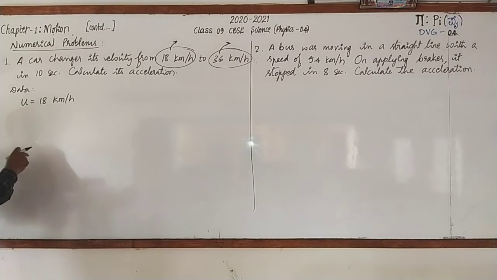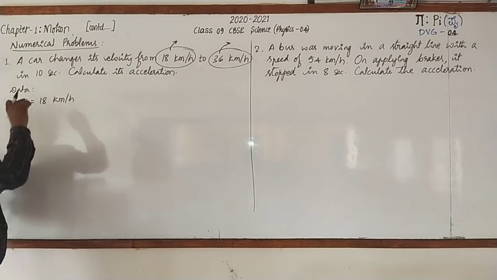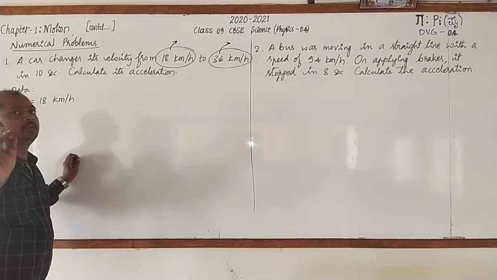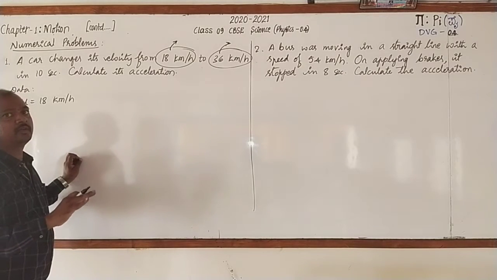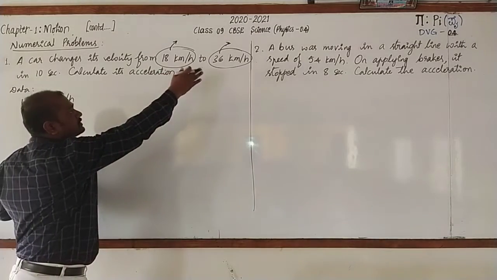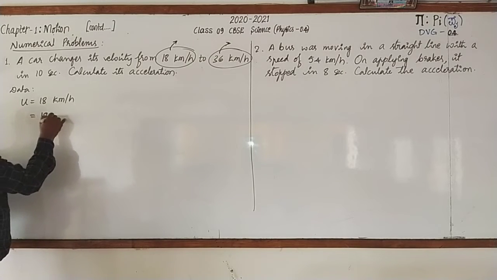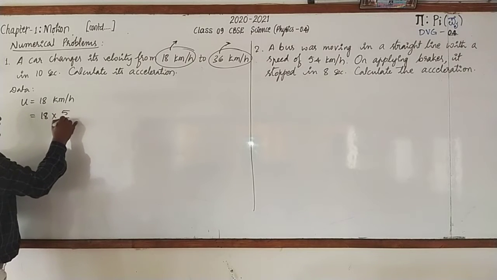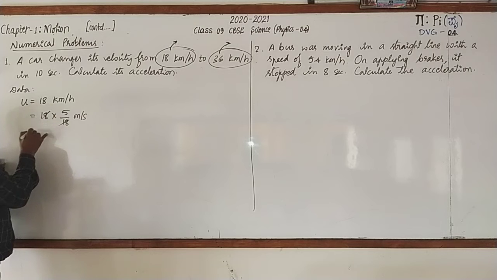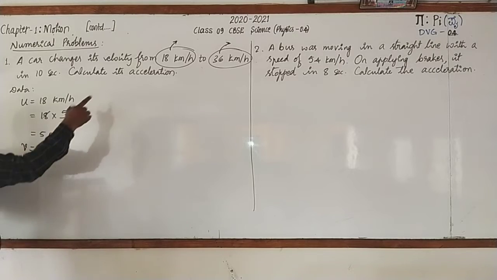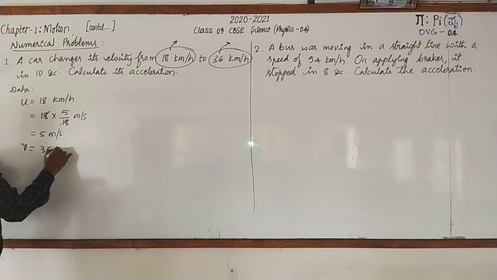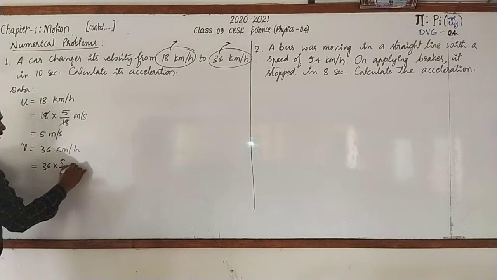Okay. But observe here, to change that velocity it has taken 10 seconds. Are all the units standard? No. It is kilometer per hour, this is second. Hence, let me convert 18 km per hour into meter per second. 18 into 1 km per hour is 5 by 18 meter per second. 18 gets cancelled, it will be 5 meter per second. Next, final velocity, that is 36 km per hour. It is 36 into, again 5 by 18 meter per second.